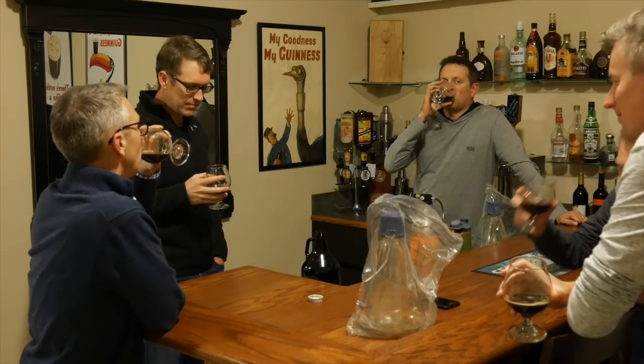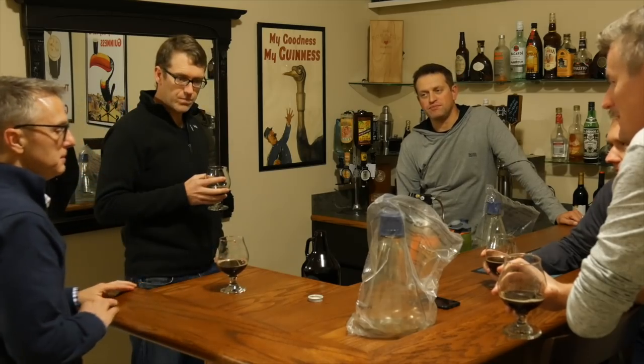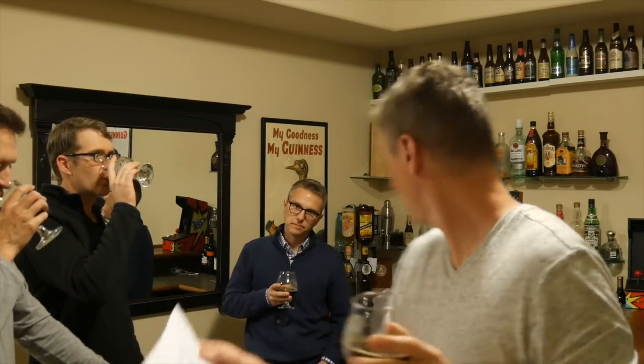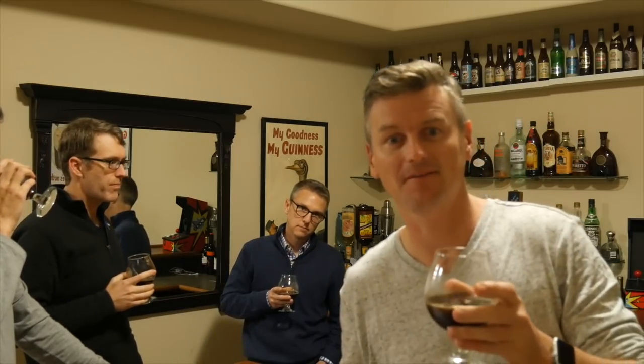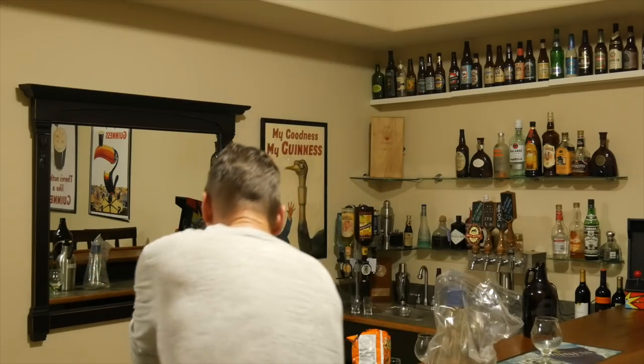For a 3% beer it's actually pretty good — it doesn't taste light. The Blichmann one also came in a little light, about 1.021, so about 4.3%. It seems slightly less malty than the one that didn't fully ferment. Now is the moment when we compare the beers — we've got a blind taste test. Only Brian knows which is which. One is the homemade system and one is the Blichmann system, and we're going to see if we can identify which is which.